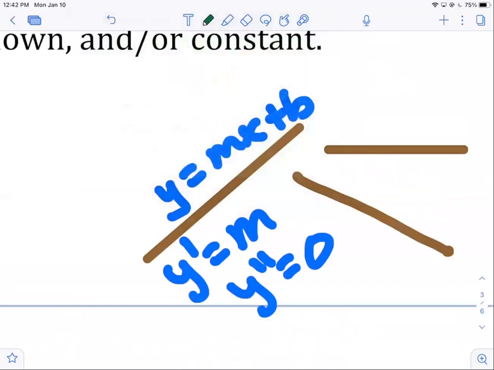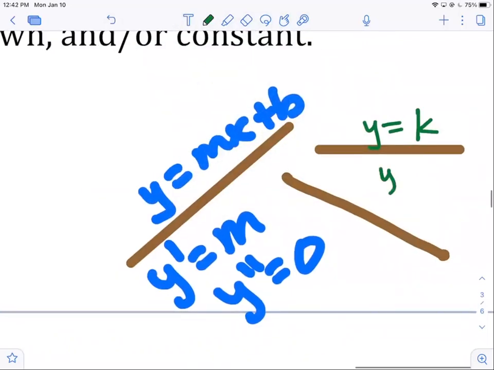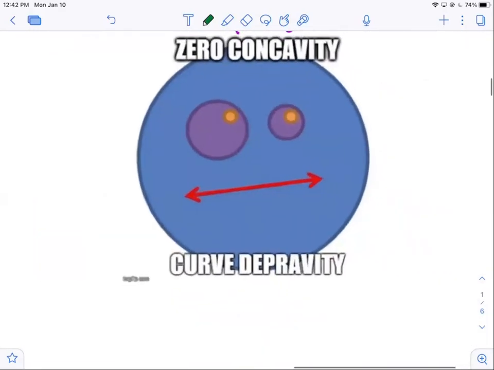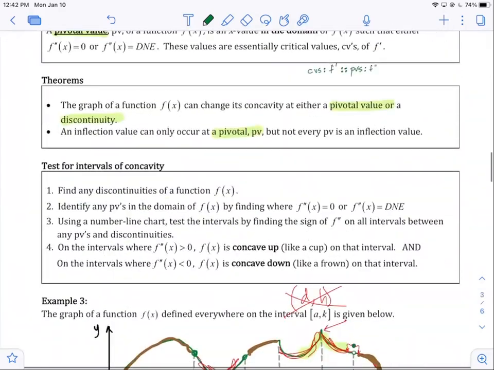Or if we do this one, this would be like y equals k. It's just a horizontal line. What's the derivative of a constant? 0. What would the second derivative be then? 0. Yeah. So any part of a straight line, imagine the guy with the hockey puck in his mouth that I drew up there, right? He's filled with angst, right? So any angst-ridden smile has zero curvature, zero concavity. All right.